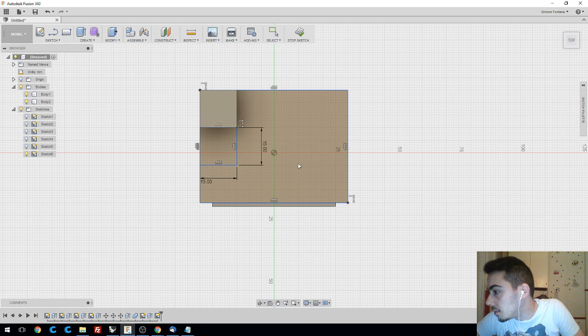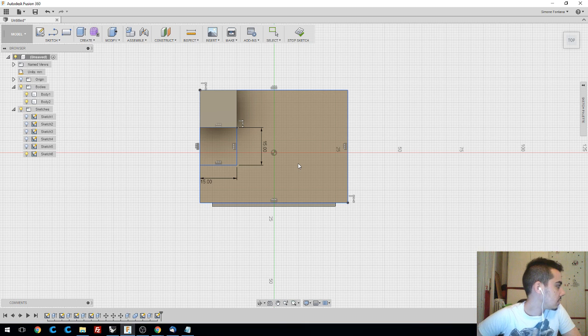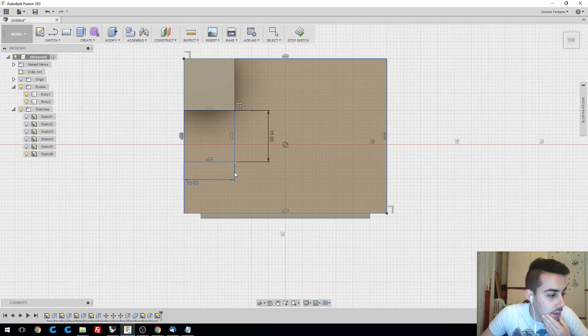Can you print things from 3D Max, or do you need to convert them using other programs? And what format are you using for 3D printing software? So for 3D Max, I don't remember what kind of format you can export, but usually for 3D printing you use an STL file. If you can export from 3D Max in OBJ, you can import it in Netfabb and then export it in STL format. So yes, pretty much it is like that.